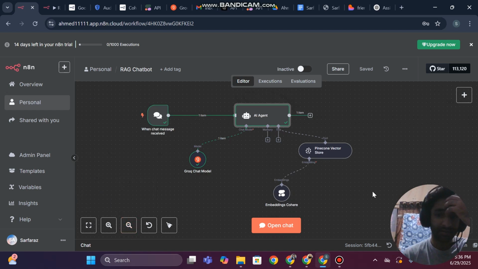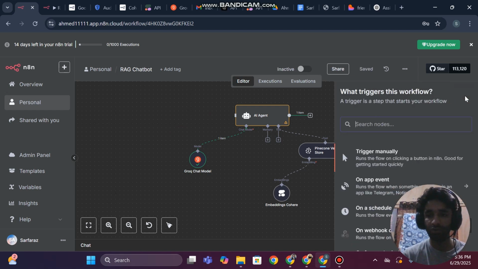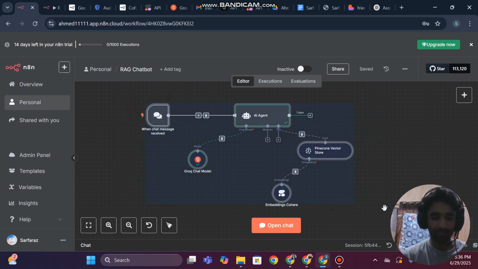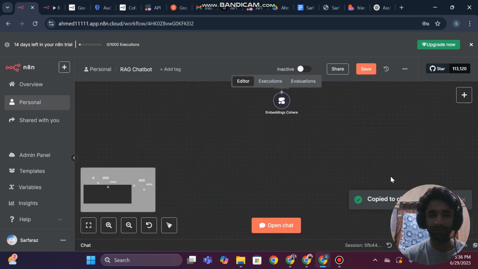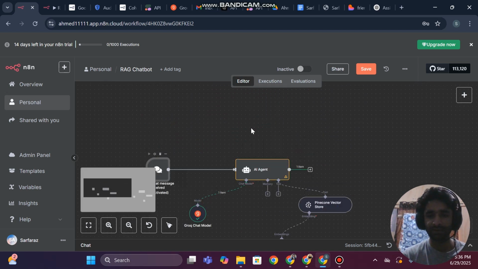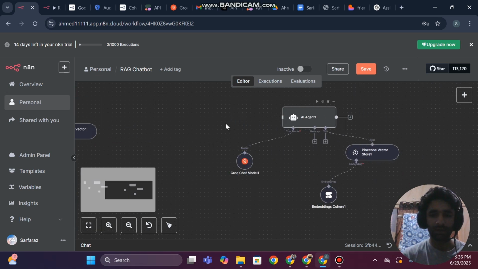So how do we connect it with a UI? First of all, we will need to delete this, okay? Okay, let's keep this. I will give you this workflow, and we are going to make another copy of this, and I am going to deactivate this. Here it is, another copy.